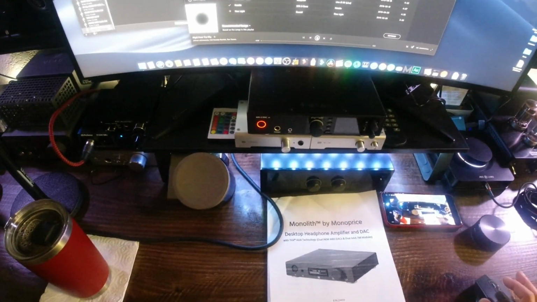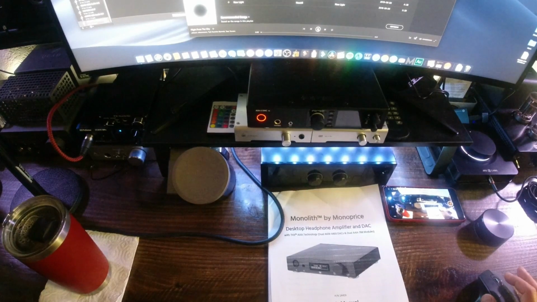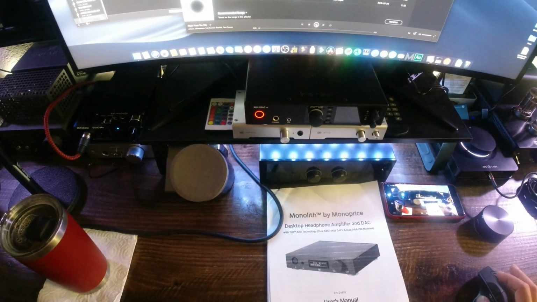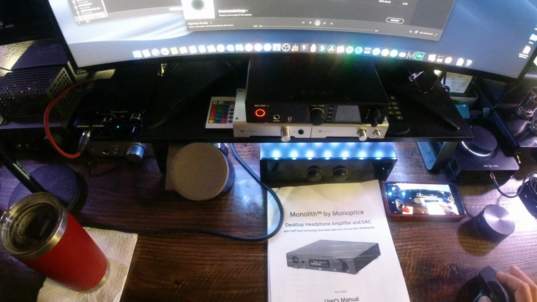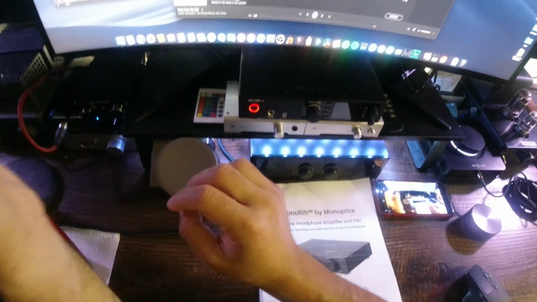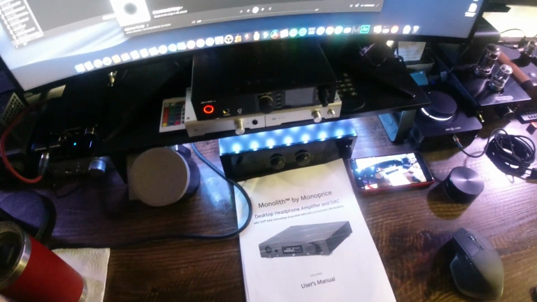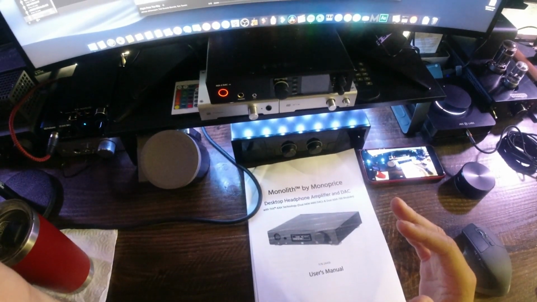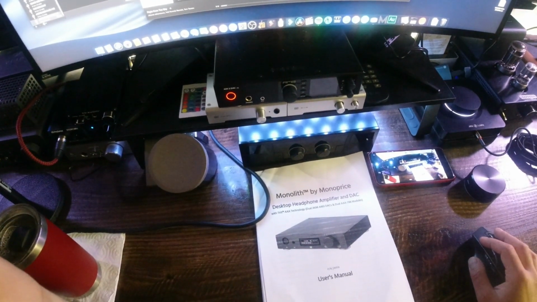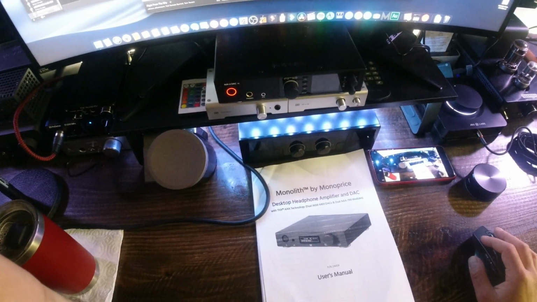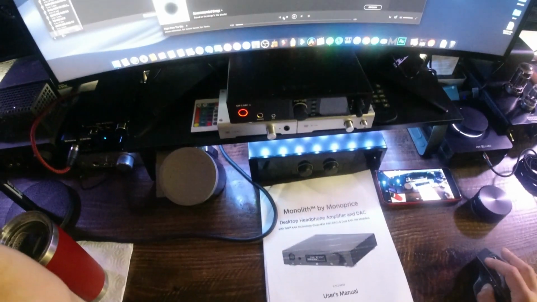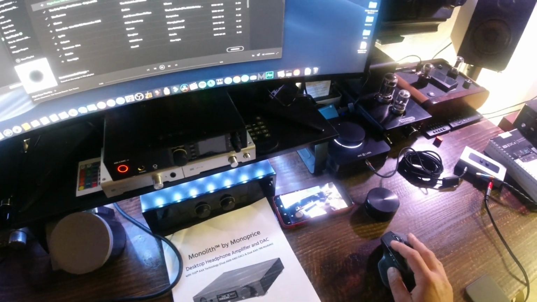Well, since we've got the JDS Labs on right now, let's try it. Let's see when I can pick it up and what it sounds like. Maximum volume on Spotify, about noon on the JDS. I hear the chair at 3 seconds in. I hear a little bit of the electricity in the background about 5 or 6 seconds in. Let's switch to the Monolith.